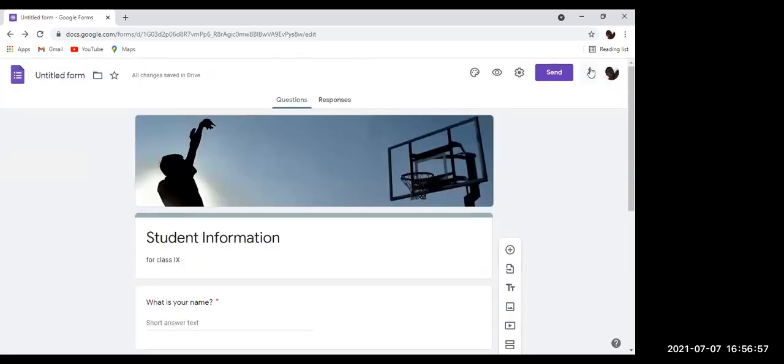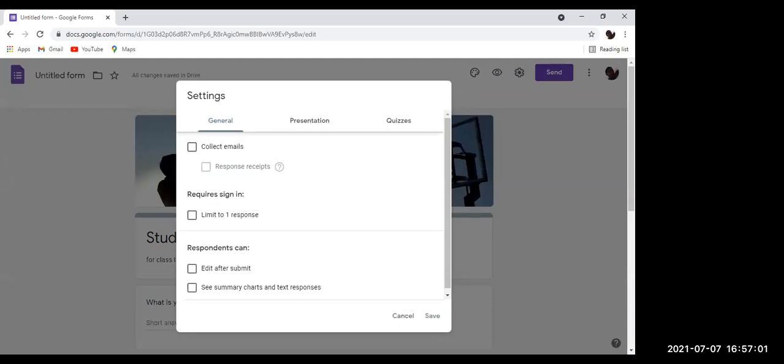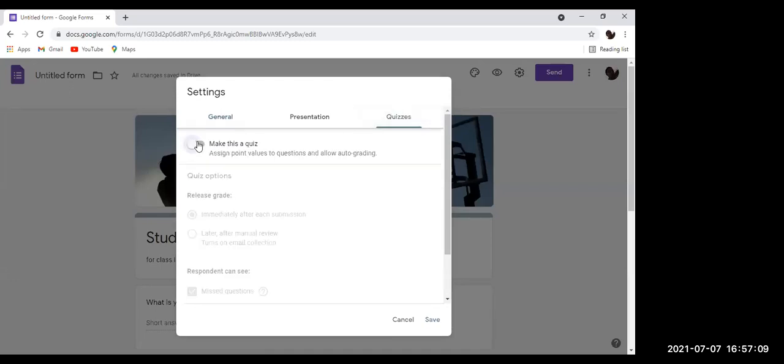Go to settings. The quizzes option is there, the third one on the top. After settings, general, presentation, quizzes. Yeah, quiz. Okay.